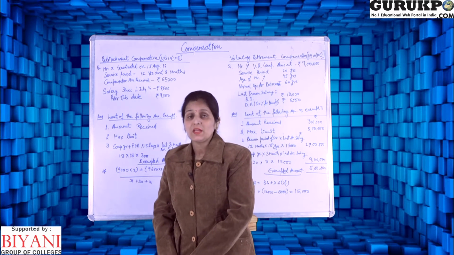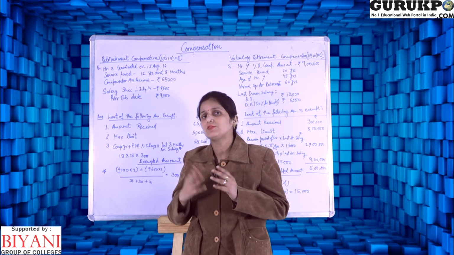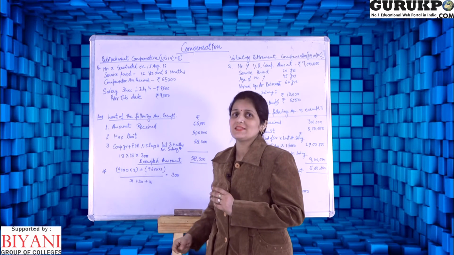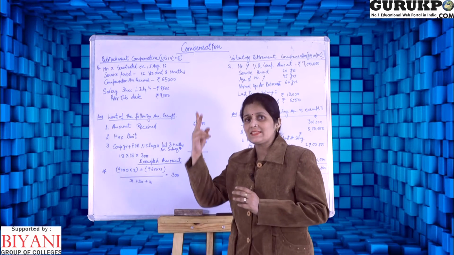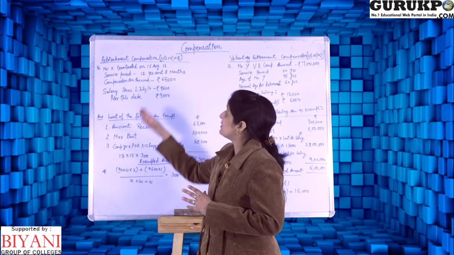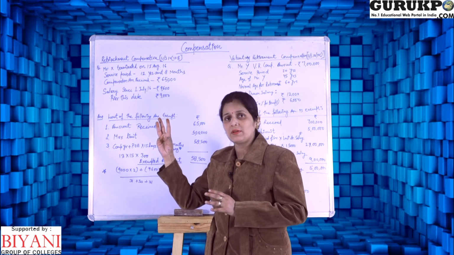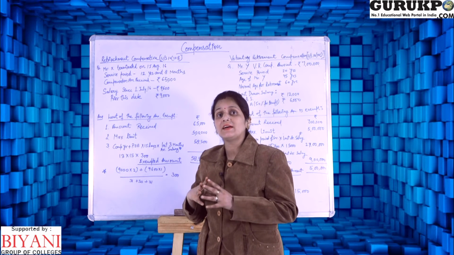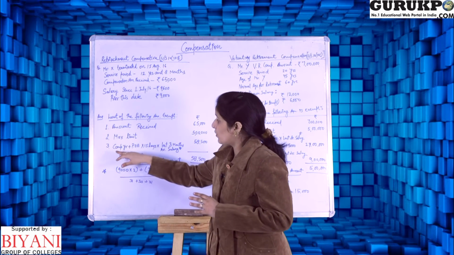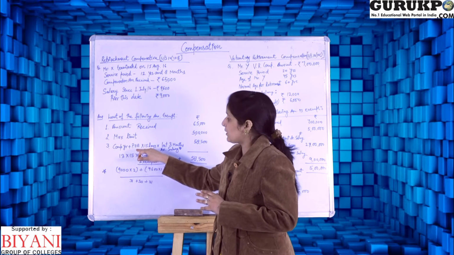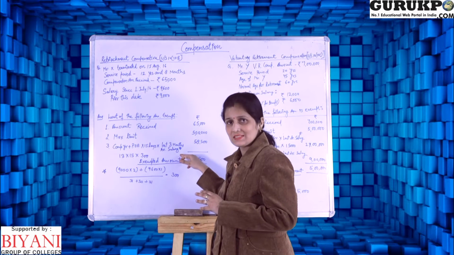9,000 per month. For the exempted amount for the retrenchment compensation, we have to find out 3 items. First is the actual amount received by Mr. X, which is 65,000. Second is the maximum limit, which is given under section 10(10)(b), 5 lakh. And the third amount is calculated under section 25(F)(b) of the Industrial Disputes Act: for completed year plus part of annum, multiply by 15 days into the last 3 months average salary.